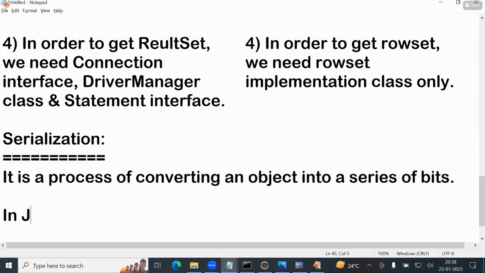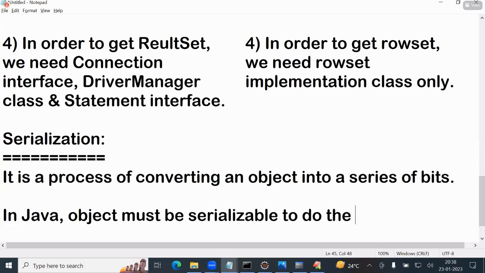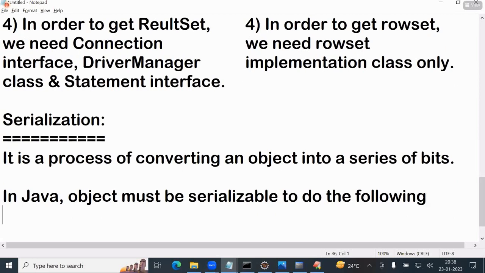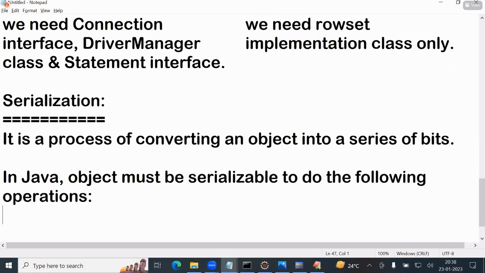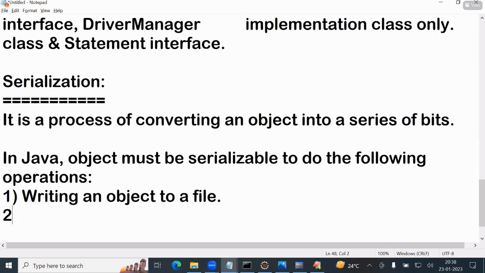In Java, an object must be serializable to do the following operations. One is writing an object to a file. Second, reading an object from a file.